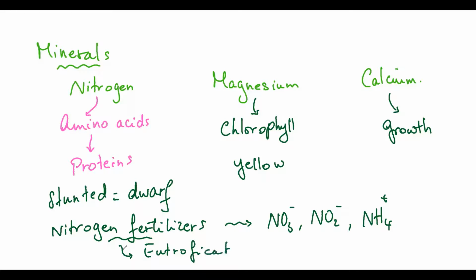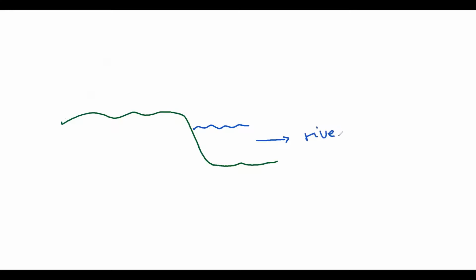Eutrophication. Now, what is this eutrophication? Eutrophication means the pollution of water by nitrogenous compounds. Now, why? Suppose this is a field, for example, and this is a draining canal. Whenever you find a field, there must be a draining canal that pours its water in a river. The draining canal receives the extra water after irrigation or after rainfall or whatever.